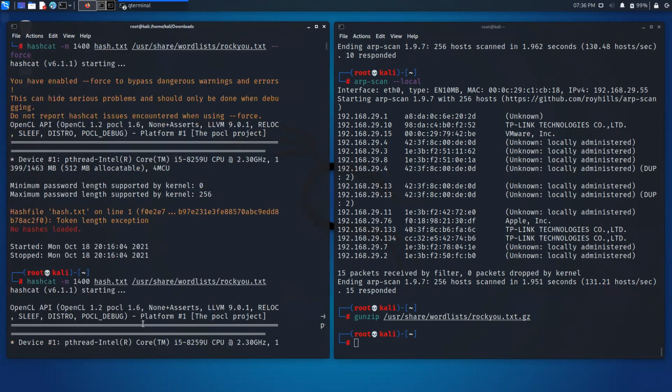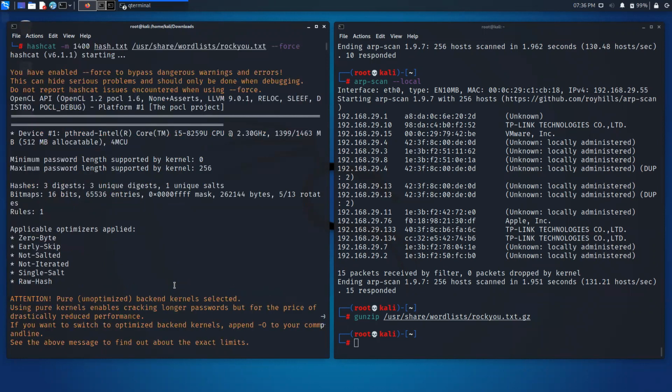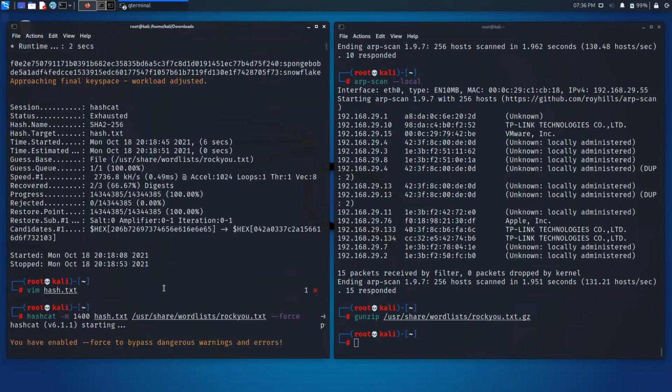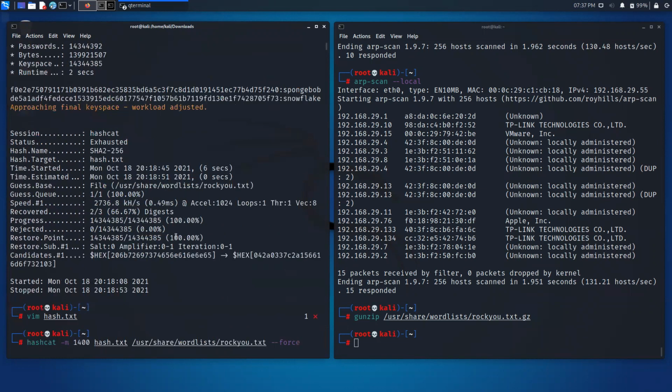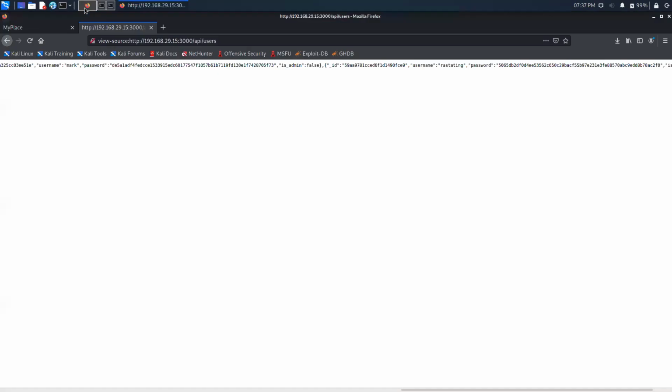Okay. So we had the passwords, right? So these were the passwords.